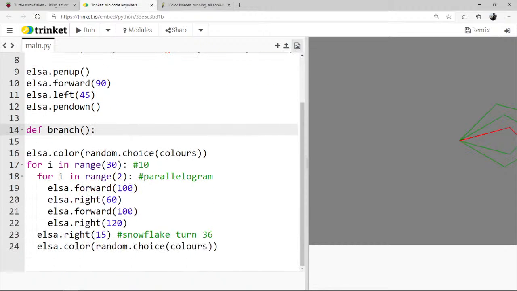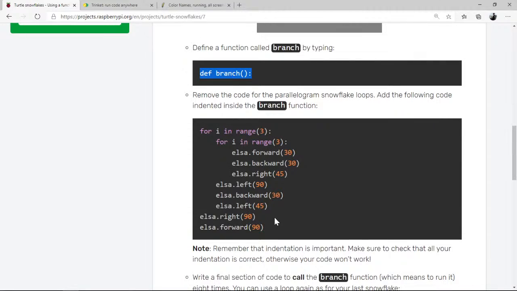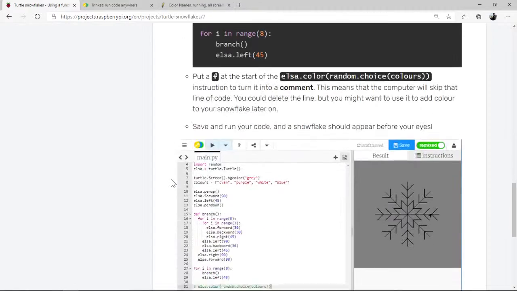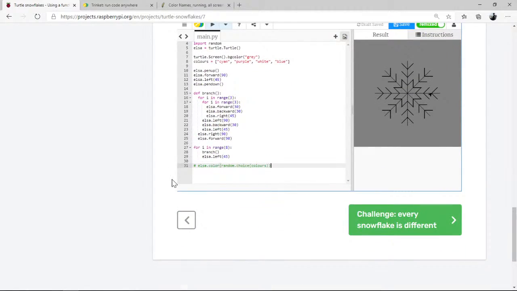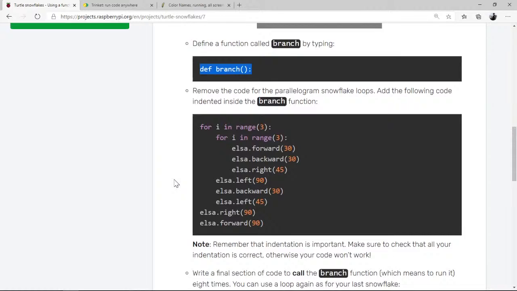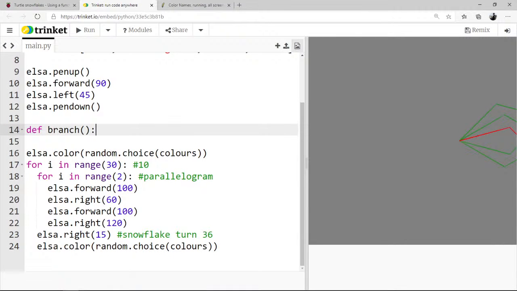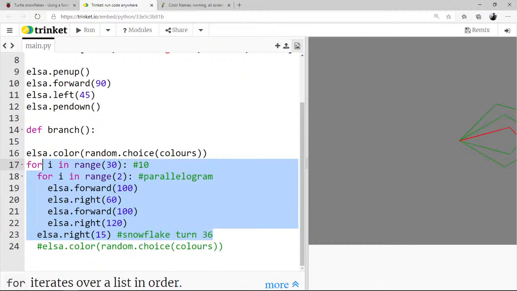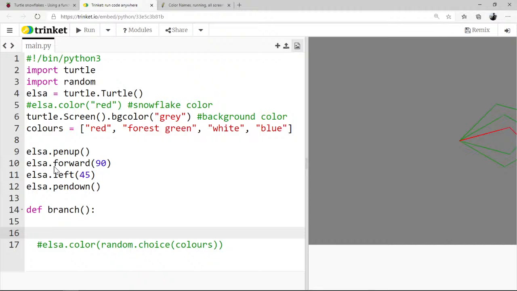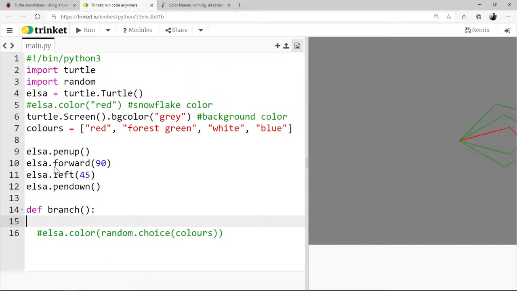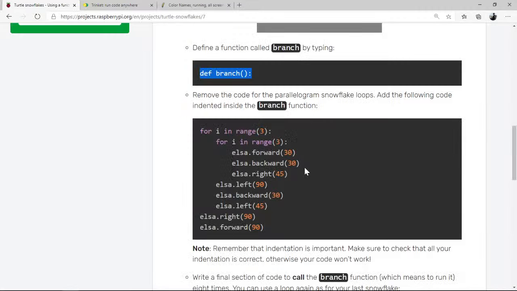So basically, we just need to delete all of this. Well, I think it'll actually leave the random. Yeah, so they say to actually do that later. So we're actually going to put a hashtag in front of this one. So put a hashtag before that. And then basically everything else needs to be deleted. Okay. So basically we're just down to this, just like that. All right. Remove the code from the, oh, we just read that. And we'll go walking through what we have.